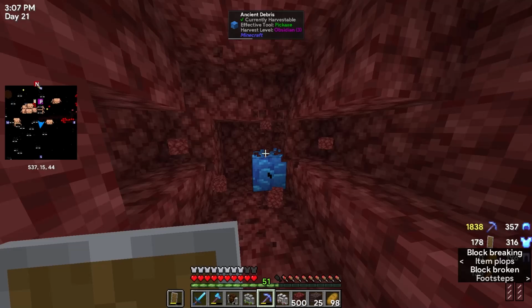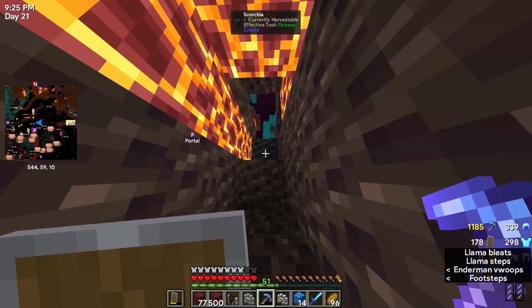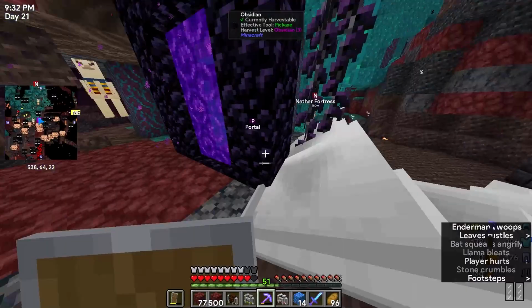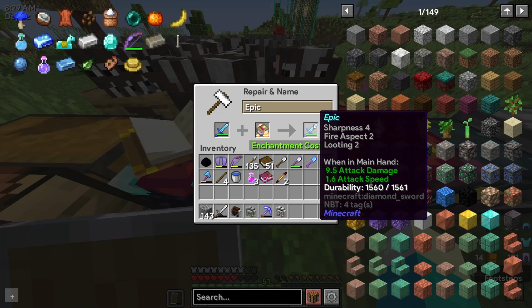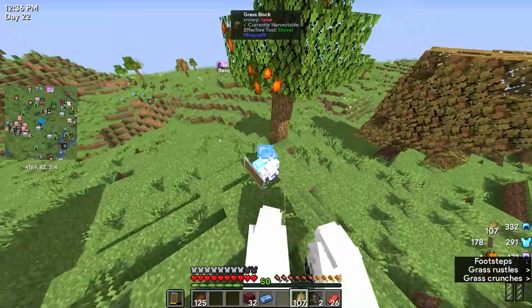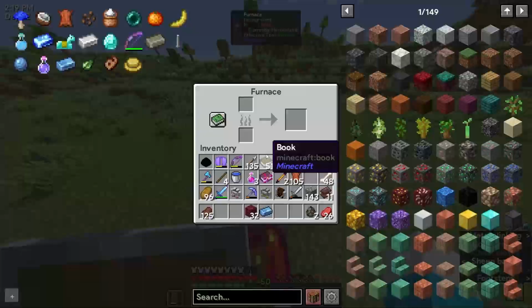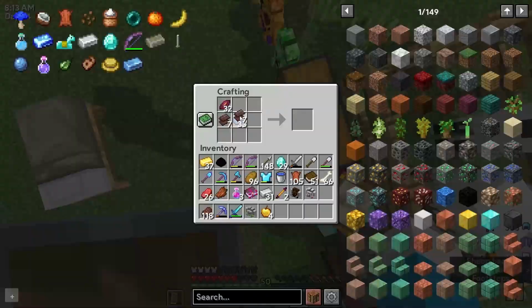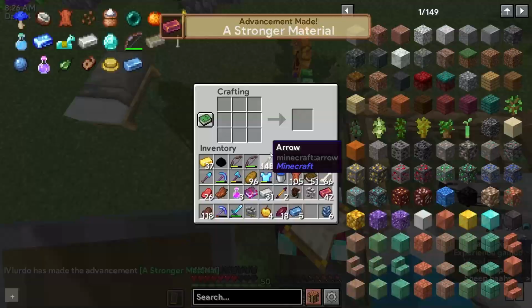Oh, there we go. No. Just let me go. Oh, okay. Here we go. Epic sword, that's what I'm gonna call it. Alright. So now we're gonna have enough to blow up the nether, basically. Made a lot more than I thought. I thought we'd have to use 2 debris for every 1 ingot, but I guess I was wrong.